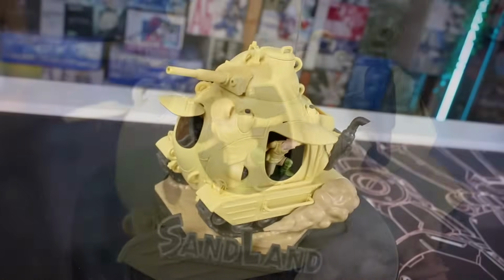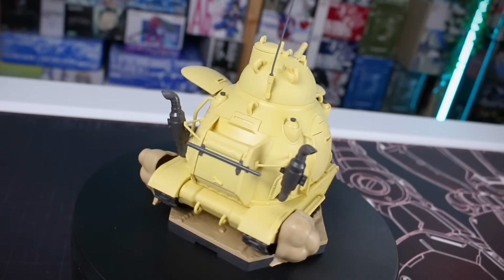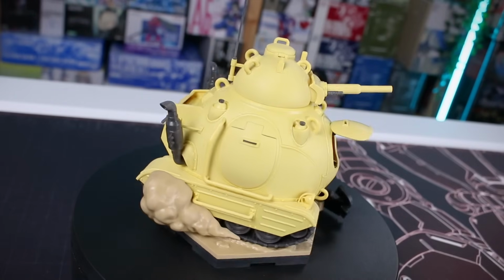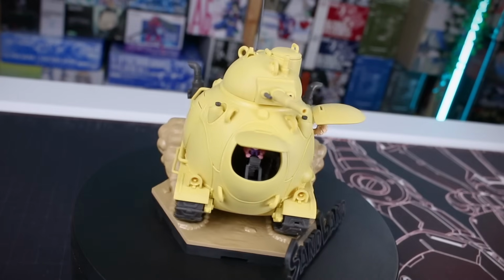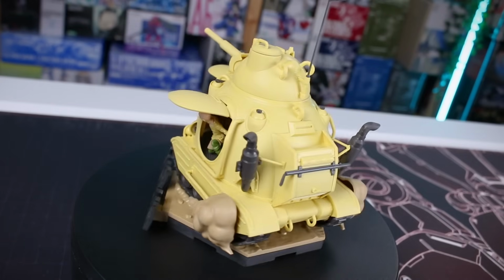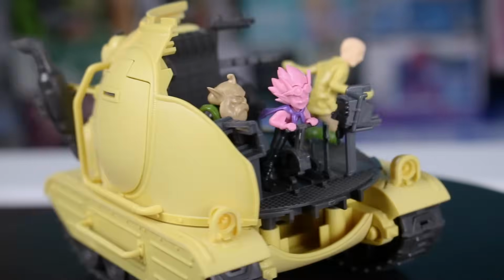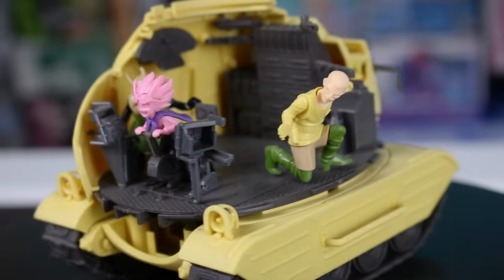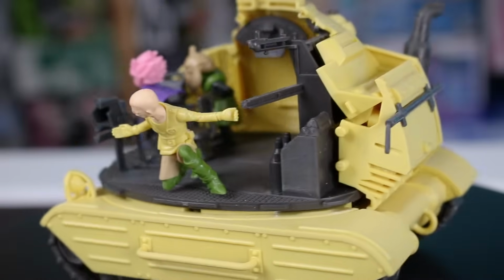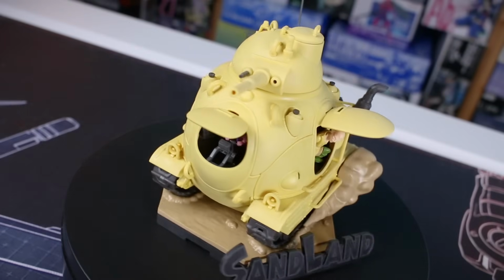But awesome kit, definitely check it out, guys, if you haven't. I know it's been a little bit since its release, and it's probably getting increasingly harder to find now, since I don't think that it's been reprinted since its initial run. But if you guys can find one, it's definitely a really cool kit, especially if you're an Akira Toriyama fan. Then it's definitely one that you might want to have for your collection, even if you don't really have any connection with Sandland as a game. For me personally, I've never played the game at all, but I'm a big fan of Toriyama-san's artwork and art style, and it's just really cool to have this as a model kit.